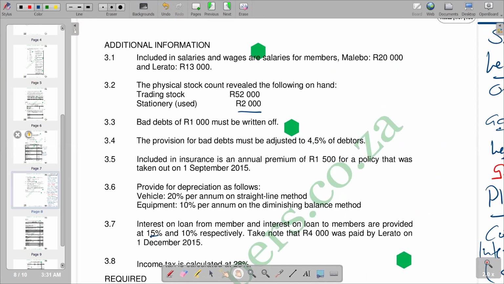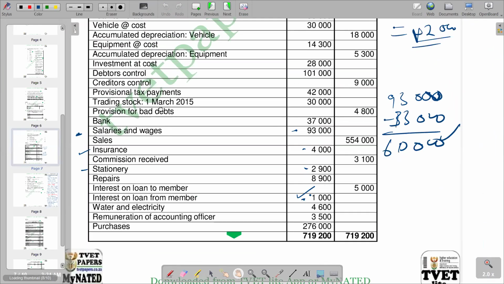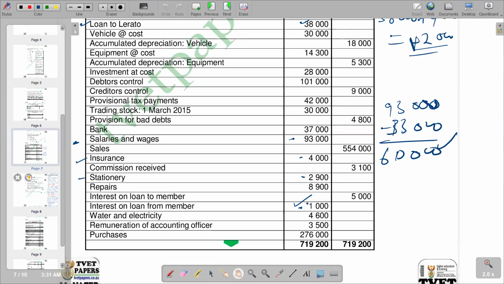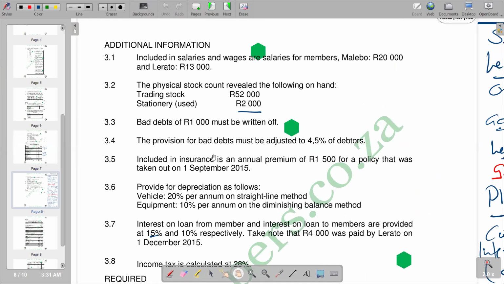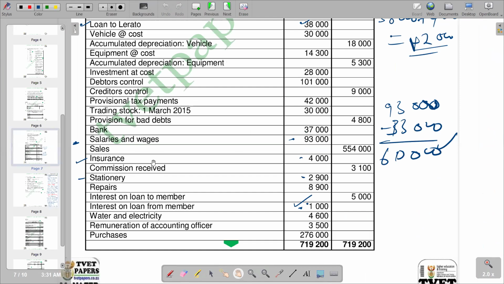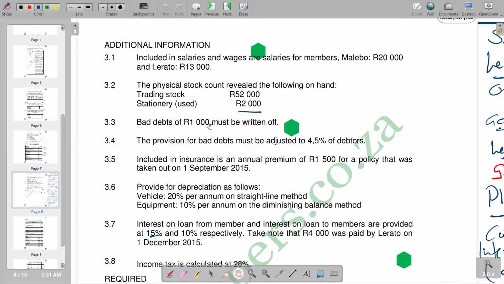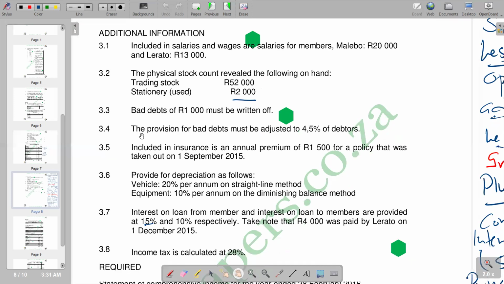But if you go to the list of balances, you're going to see that there's nothing about bad debts, which means these are the new bad debts for the period. That's why we've just included 1,000. But if we had a balance in the list of balances, we would take that balance and add it to 1,000. So in this case, we don't have to go to provision for bad debts. We've already adjusted and we discover that it's under income, so we can leave it.